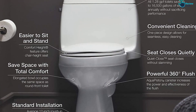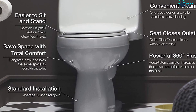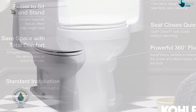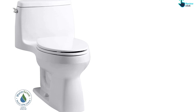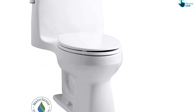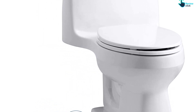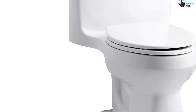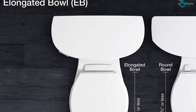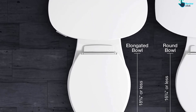This toilet also offers chair height seating, which makes both sitting down and standing up easier for most adults. The single flush system uses a specially engineered tank, a trapway, and gravity to create sufficient pressure during flushing. The canister also allows water to flow into the tank from 360 degrees, designed to help flush more effectively. This toilet offers an energy-efficient 1.28 gallons per flush (GPF), which, according to the brand, can help save over 16,000 gallons of water per year.